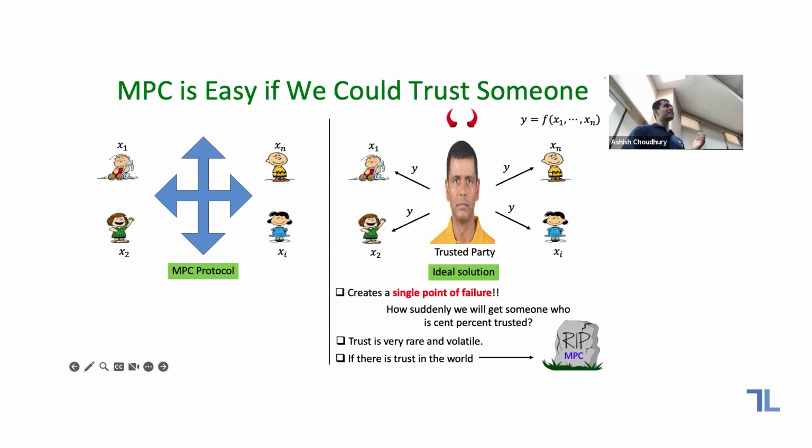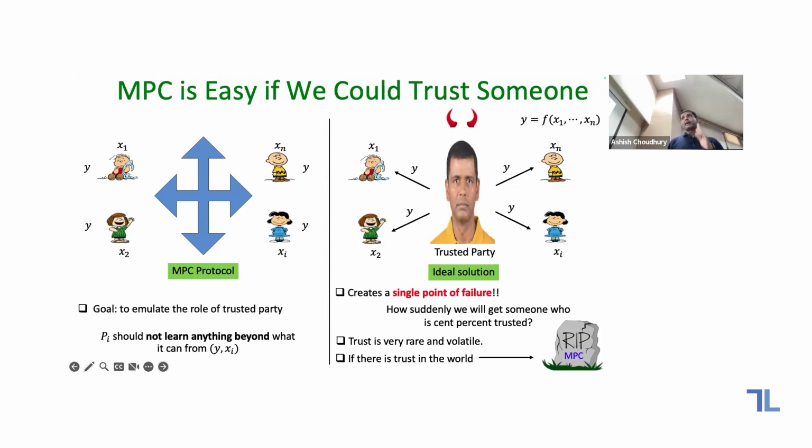Basically, you want to decentralize the role of the trusted third party, where in the protocol, the participants interact with each other by exchanging messages and compute the function output in such a way that no party Pi should learn anything beyond what it would have learned from its own input and the function output. If we can show that a party Pi does not learn anything in the real protocol beyond what it would have learned in the ideal world, then our protocol is secure. That's precisely what we are trying to do in any MPC.